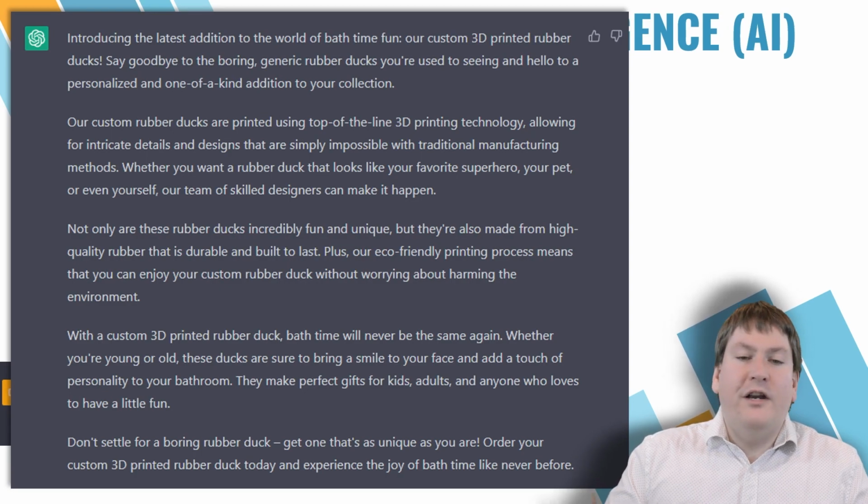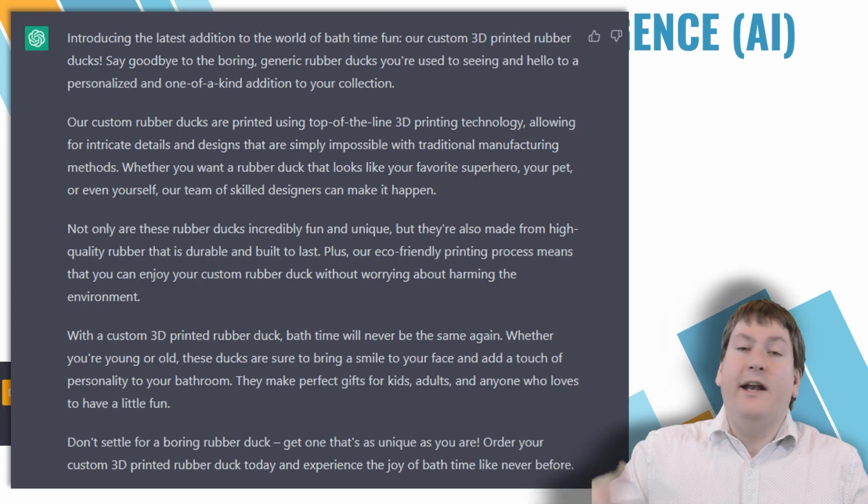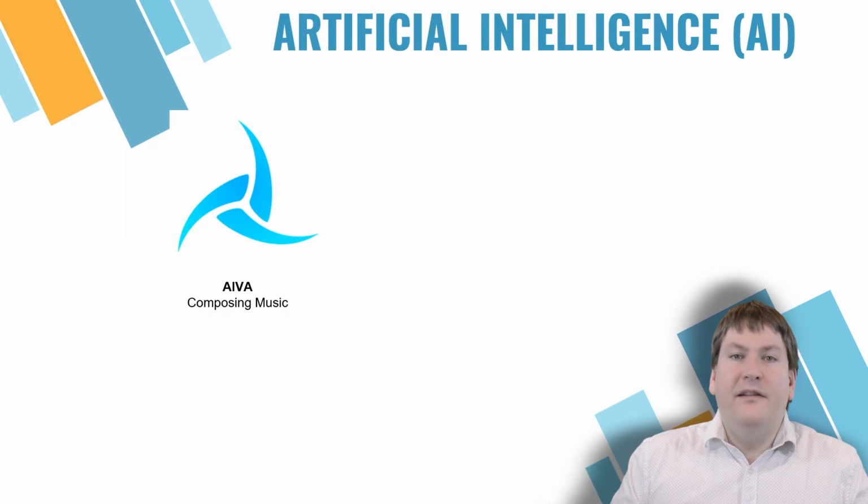Say goodbye to boring generic rubber ducks you're used to seeing, and hello to personalized one-of-a-kind addition to your collection. And it goes on like this. So this is being completely created from scratch by this language model, just based on our English prompt. So you could see how this could eventually start replacing a lot of copywriting and starting to move in on that job market.